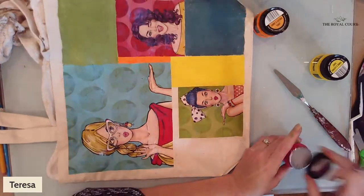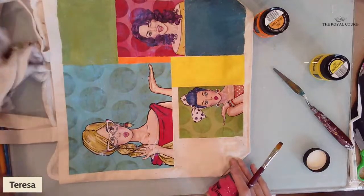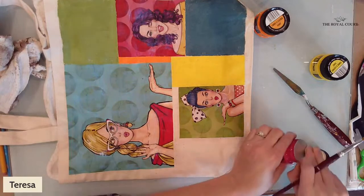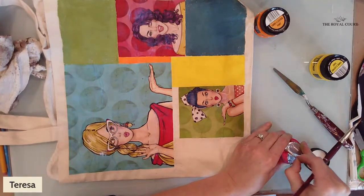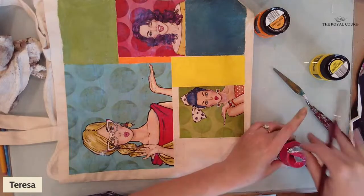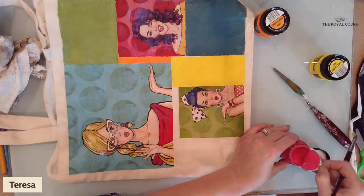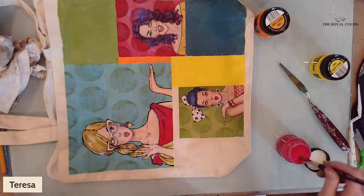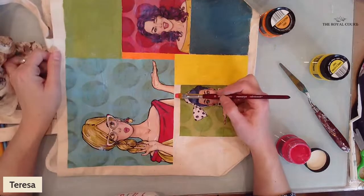Isn't it cute, Karen? I just wanted to do something a little bit different, outside the norm. And I can tell you, both of my daughters are probably going to want this bag. So more than likely, I'm going to have to make two. So what I should do is just save the other one for a second bag and not do the backside of this one. So that's probably what I should do.